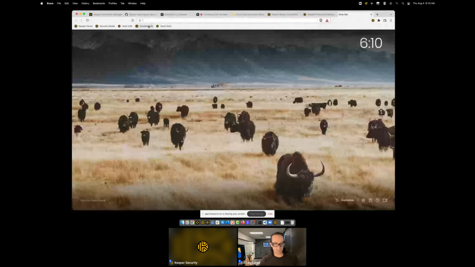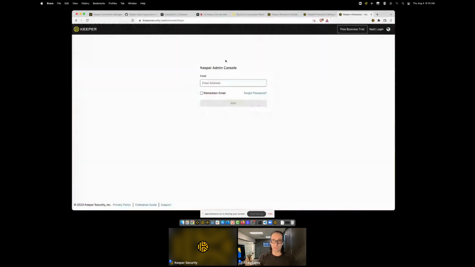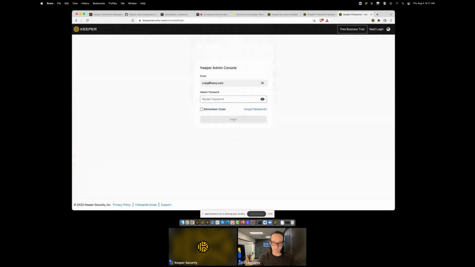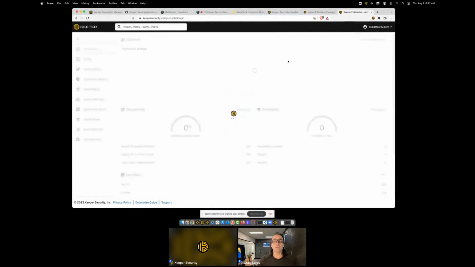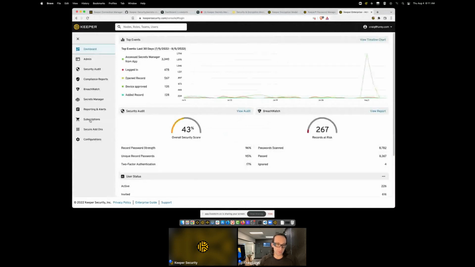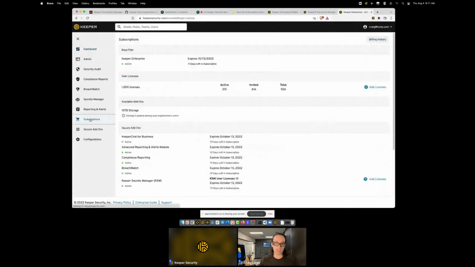So in the console, to activate this capability, first of all, how do you turn it on for users? So this is my admin console in demo environment. And so Secrets Manager is activated. If you go over to the subscriptions section here, you can turn it on. I, of course, have everything turned on, but you'll be able to activate that as a trial in your subscriptions tab of the admin console. And then you're going to need to turn it on.